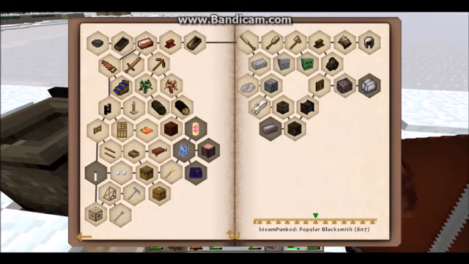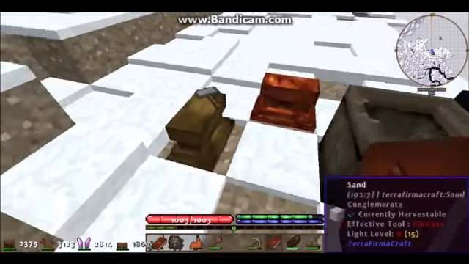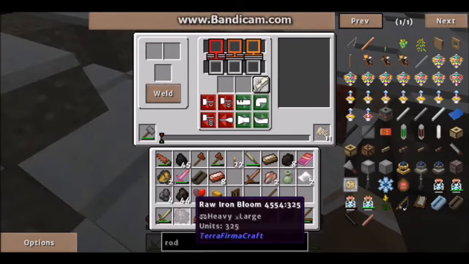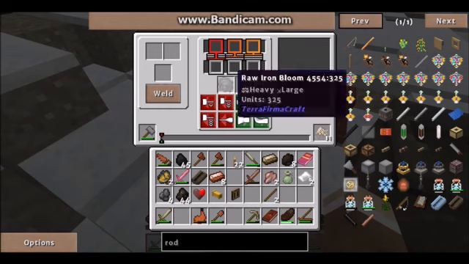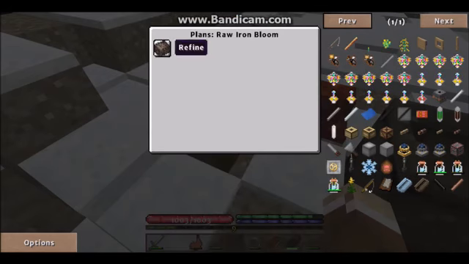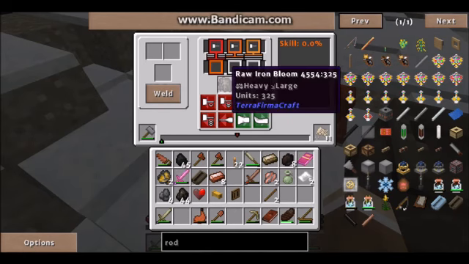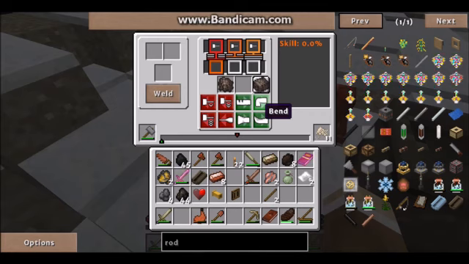So, to get a raw iron bloom, you must somehow work it in the anvil. Like so. Like this. And then you refine it. And really? Seriously? It's actually letting me do this? And it's just 3 hammer strokes.